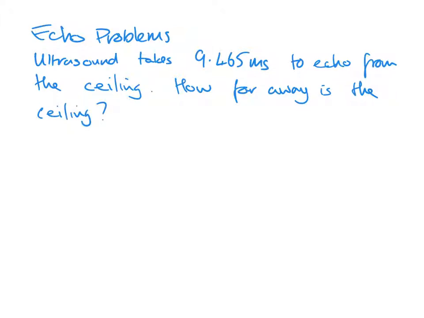Is the ceiling. So if I do my standard problem solving technique here, all I have is a time. And it's in milliseconds, whereas we really want it in standard units, which would be seconds. So milli is divided by 1,000. Or if you're happier, and you think you will find when we introduce more prefixes, I'm going to write that as times 10 to the minus 3. I'm going to use powers of 10. And I'm being asked how far away, so I'm being asked a distance. Now, from problem solving technique, that's what I'm being given, that's what I'm being asked. What's missing? If I'm going to link d and t together, there's a value missing, which is? Right, the speed is missing.